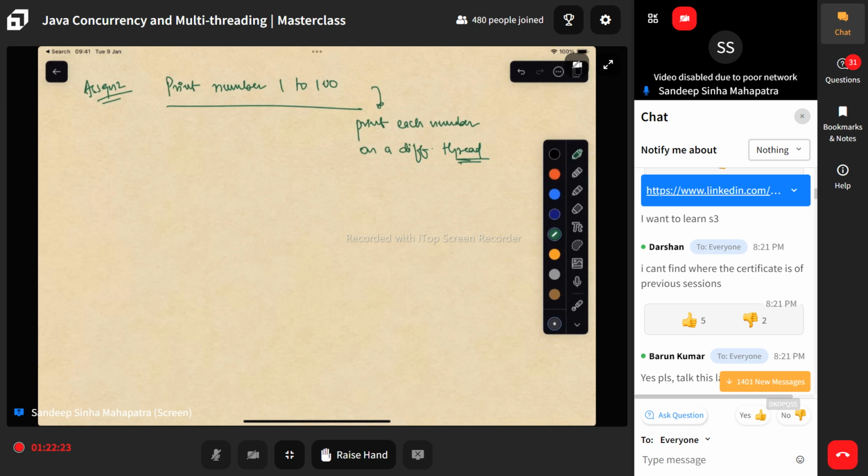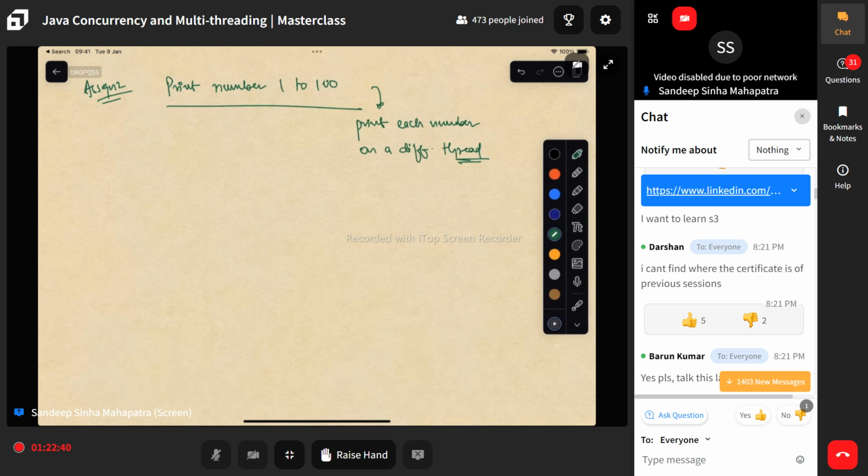But the problem is, how do I tell that thread to print the number between 1 to 100? Is your run method accepting any parameter that you can pass, so the run method will print it? No, right?